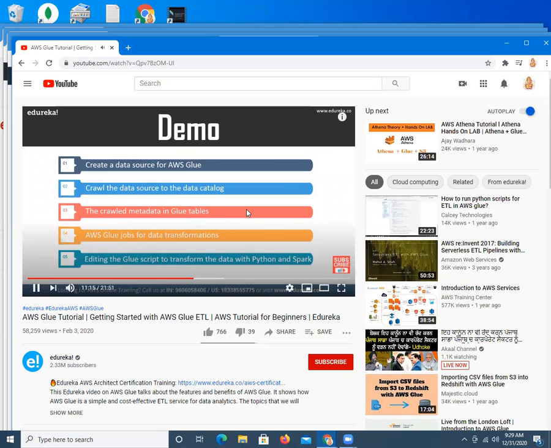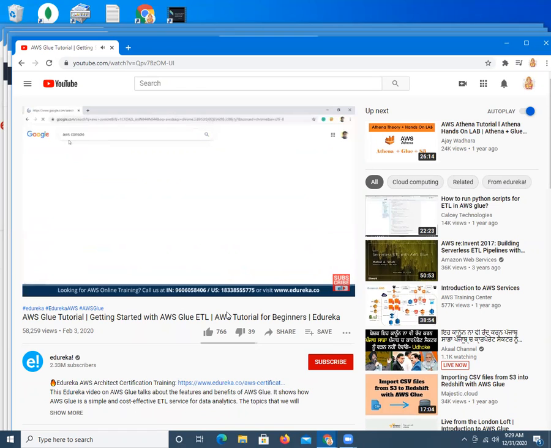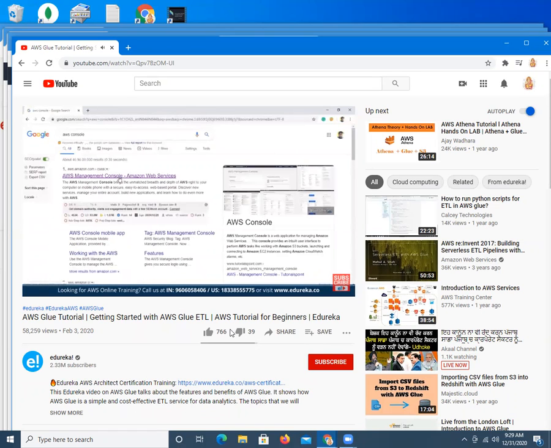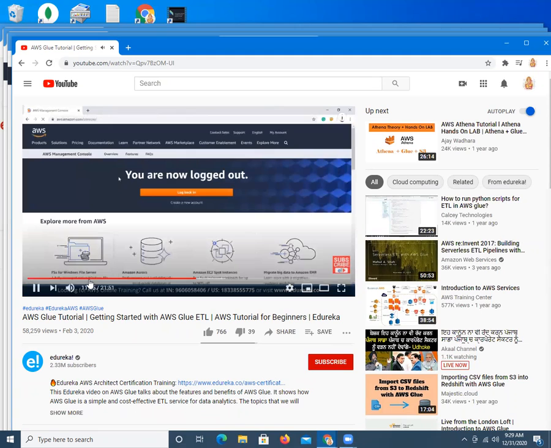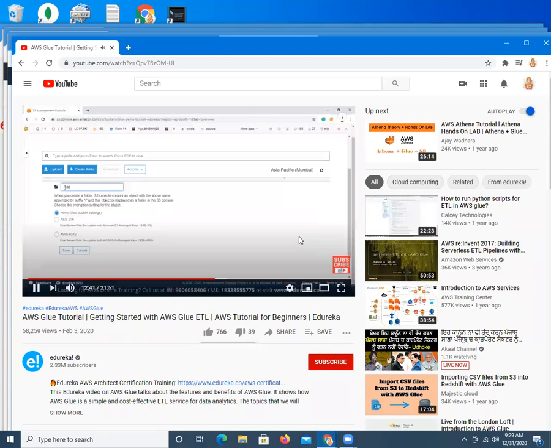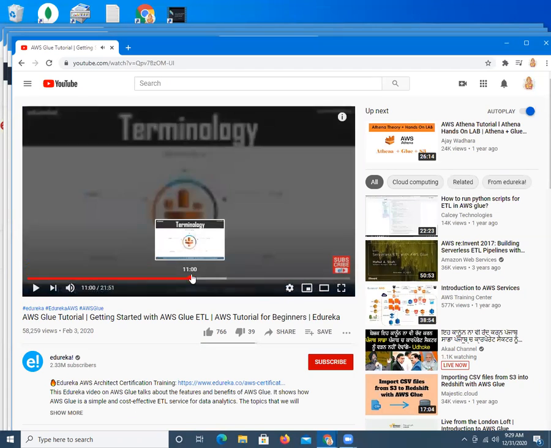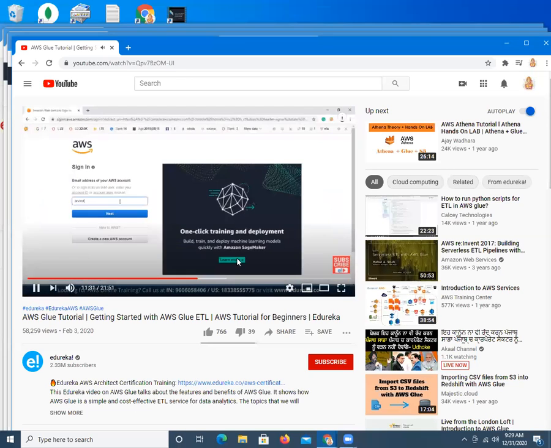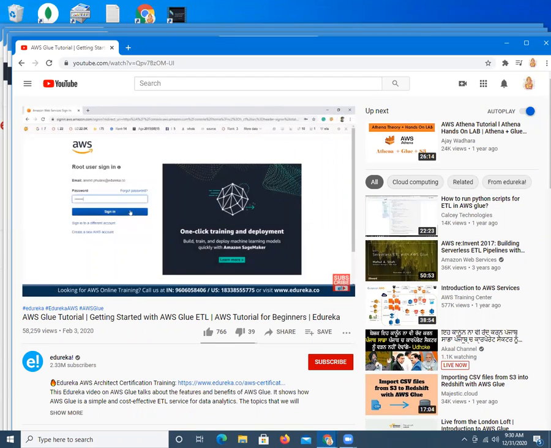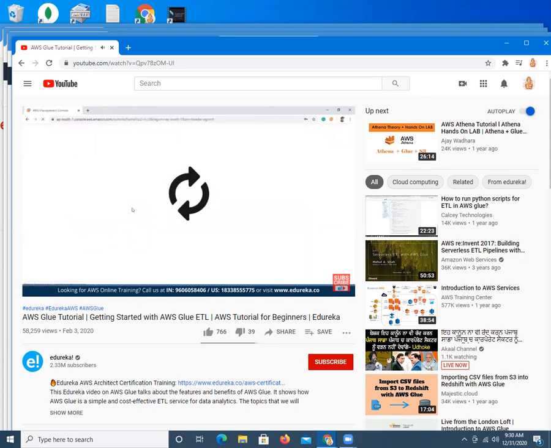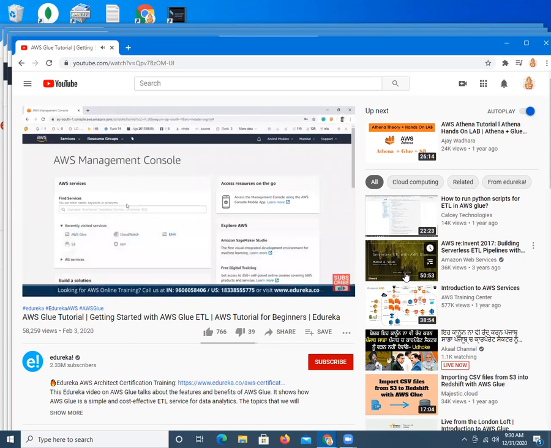This demo. Let me quickly show you how we are going to deal with this demo part here. Guys, there's one prerequisite here: you need to have a free tier account of AWS. Let's just the folder, as you can see here, read, click on save, and create it here. And terminologies that you must be aware of. I'll enter my username and password here.